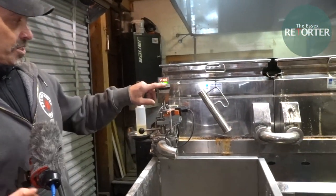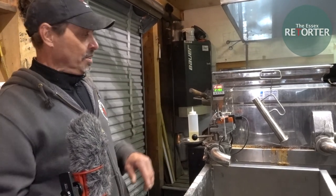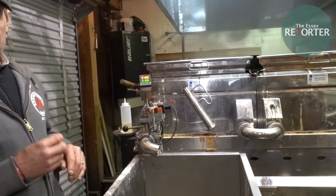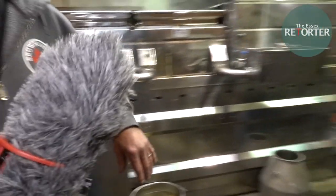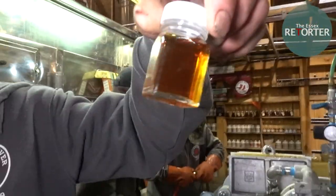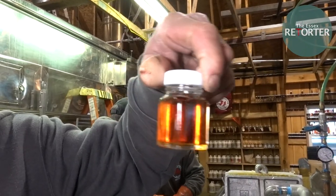This is our automatic draw. When it gets to 219.6, that's what we set today for the temperature, because the barometric pressure always goes up and down. We set it with a Holy Grail, which is our hydrometer. Once our hydrometer reads perfect, we set this to it. It comes out of here and goes into our kettle. It comes out of our kettle and over here into our press. It comes out of here pure. So that means we can sell it, and we sell it in the barrels. After it comes out of the press, it goes into the barrel.